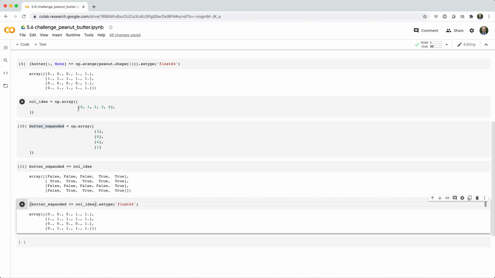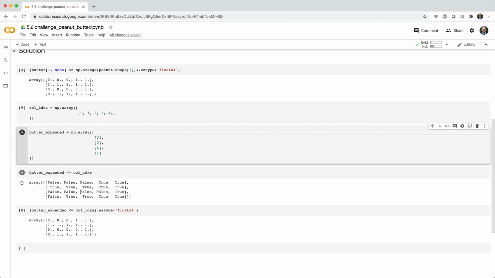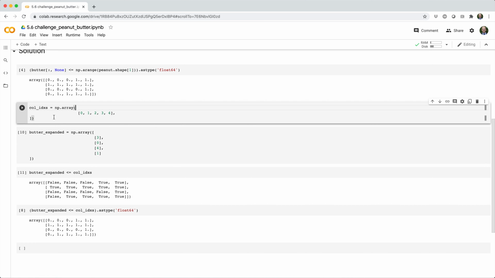So how do we build these arrays a little bit more dynamically? Let me back up a second. Col indexes here is a 1 row by 5 column array. It's a 2-dimensional array, but it actually doesn't even need to be 2-dimensional as long as butter expanded is 2-dimensional.